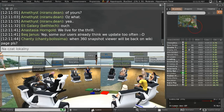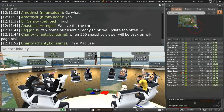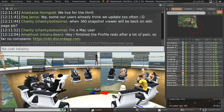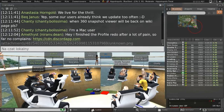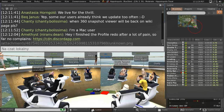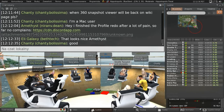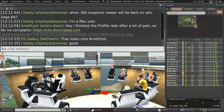We got a new build of the 360 viewer, and it's waiting on QA. We have to make sure that it doesn't mess things up if you log in with it. QA is a little backed up right now, so I'm not sure how quickly that will come out, but it is getting worked on. It's getting brought up to feature parity with the current releases. We haven't yet gotten back to working on the 360 snapshot feature specifically, but our goal is to get it back in circulation with support for all of the current viewer features, and hopefully the 360 snapshots will still work as well as they did before.